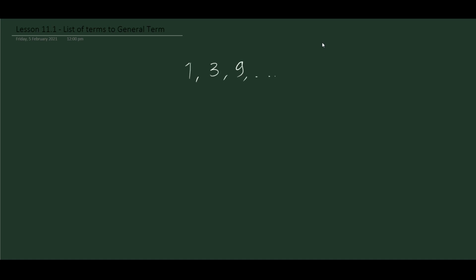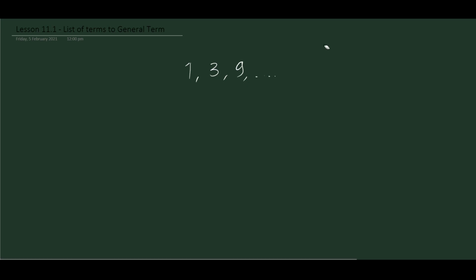So the question is, can we define a sequence, define a sequence given only these three terms and no information whatsoever? So only these three terms. Then you're given these multiple dots to signify it goes on to infinity. Okay, so it is an infinite sequence. So can we define a general term for this, a specific general term?